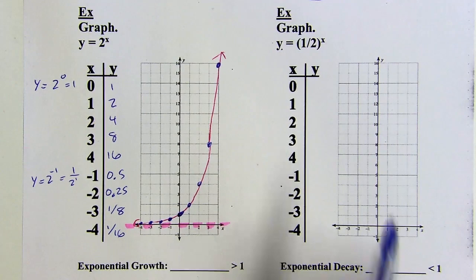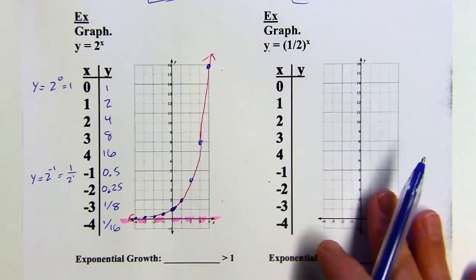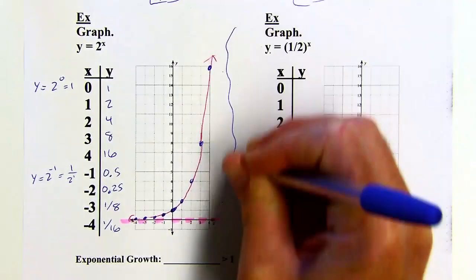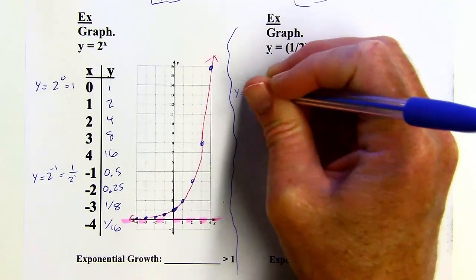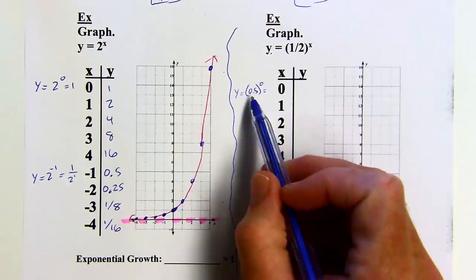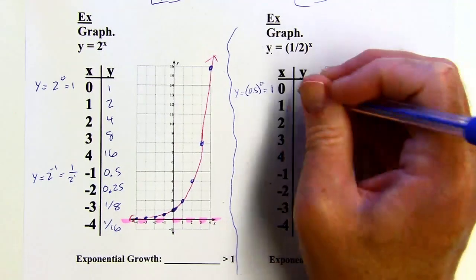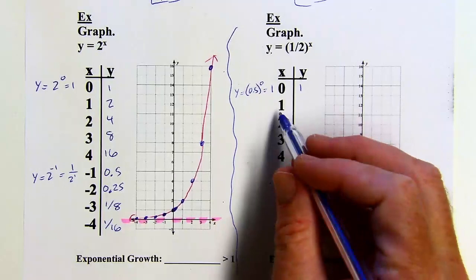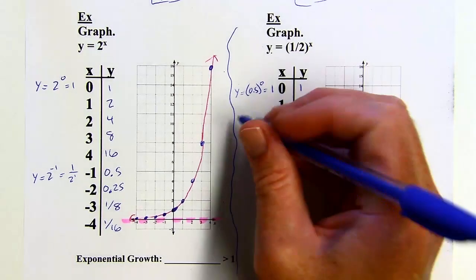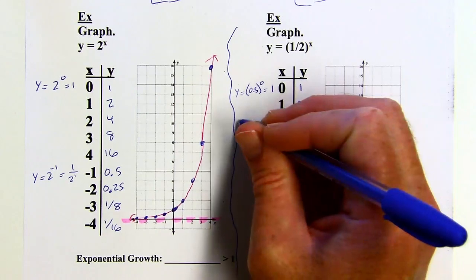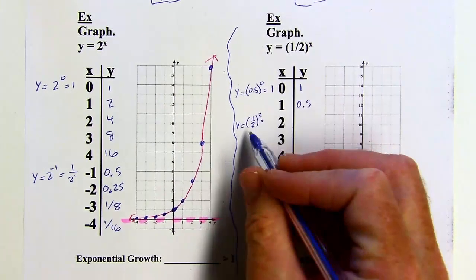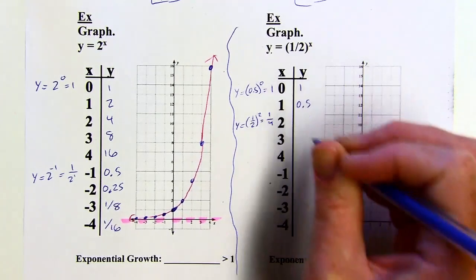Okay, so let's look at this one. When we've got y equals 1/2 to the x, I'm thinking, okay, y equals 1/2 to the 0th here. I'll just write that as 0.5 in the interest of space. So 0.5 to the 0th equals 1. So that has the point (0, 1). When I take 1/2 and raise it to the 1st, it's 1/2. When I raise 1/2 to the 2nd, let's think about what that would be. Well, I would square both the top and bottom, so I'd get 1/4, right?